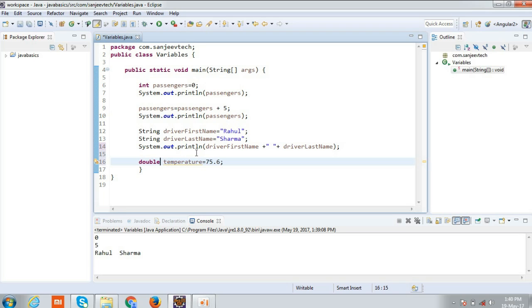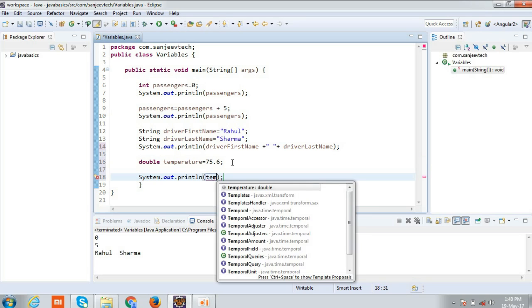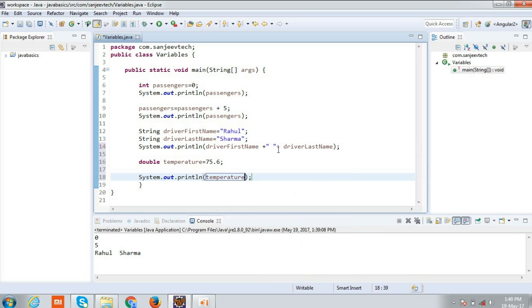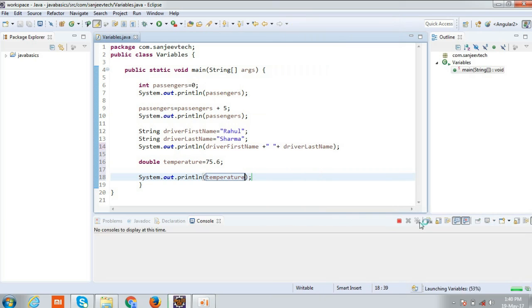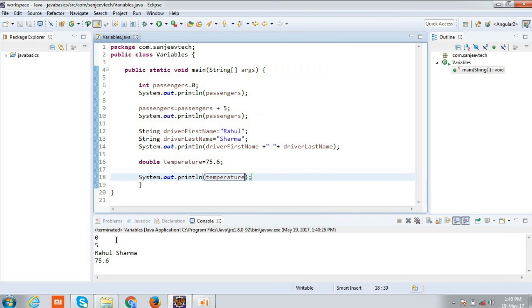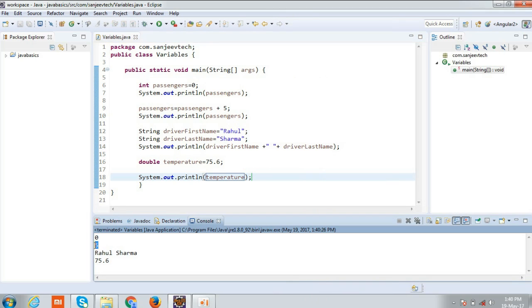Now there are no errors. Let's display the value of the temperature using system.out.println, and the variable name is temperature. Let's run the code. Right click, run as Java application. Now the output shows Rahul Sharma, and this is the decimal value.